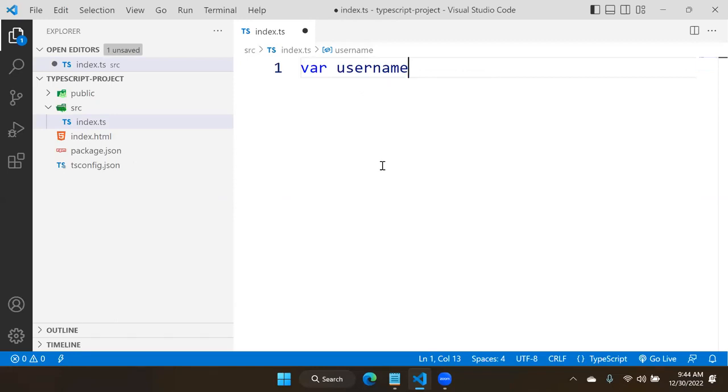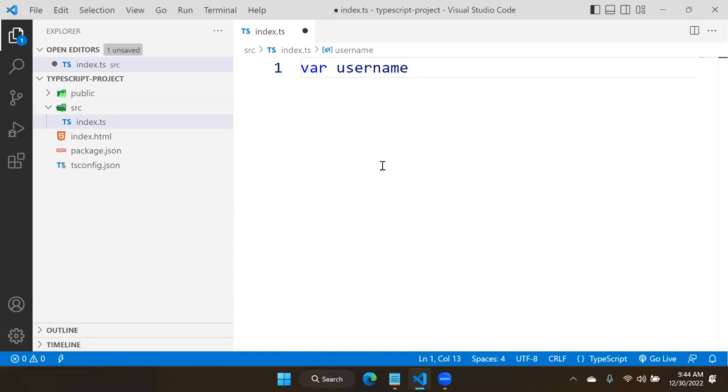Later I will tell you data types and all. Generally, you know variables in JavaScript are declared by using three keywords: var, let, and const. You know the differences also, right? Now I am using var username.